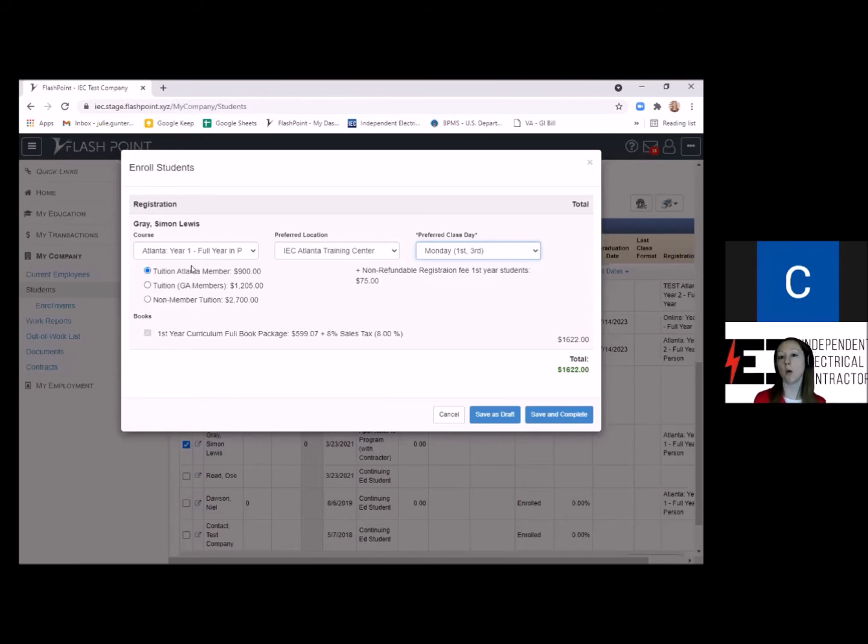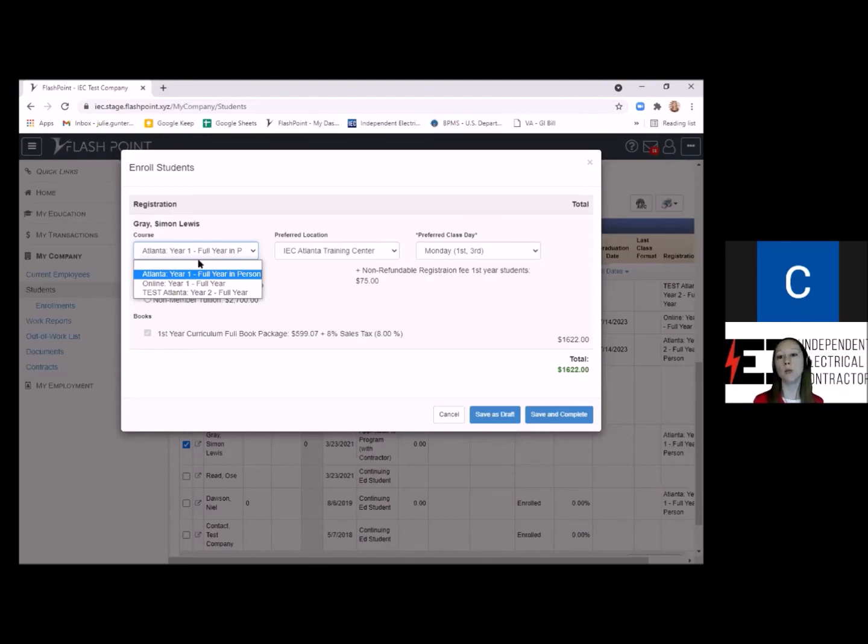And also, what I wanted to note, when you are registering someone and given the options of the courses, the only courses that will appear for a student are the courses that they have the prerequisite for. So for example, since Simon is a brand new student, the only course that will show for him is a year 1 course.